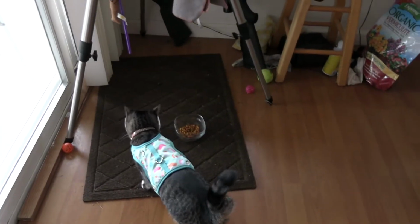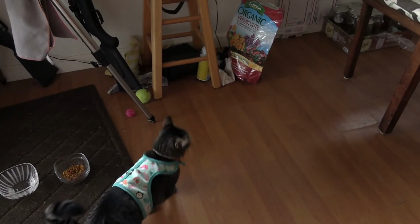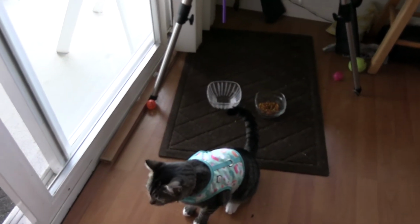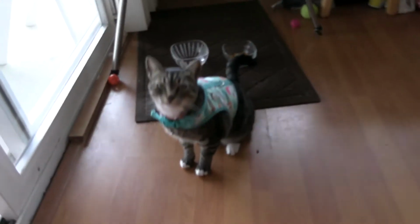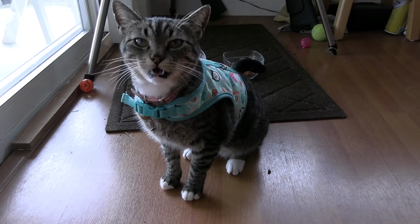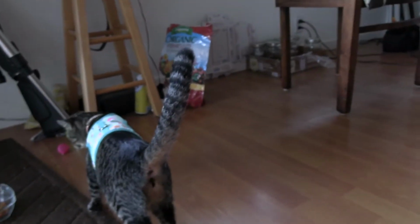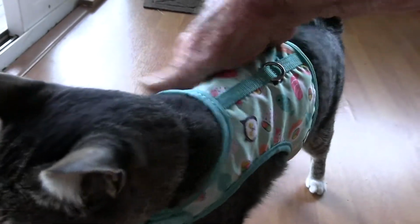Yeah, she has a trip to the vet coming up, and we're trying to get her set up, so maybe we can use a leash. She finds the vest a little bit uncomfortable, but it's not too bad. Yeah, I'm hoping that this will work out. Gracie, you look great. Look at you. You're beautiful. Yeah, your vest is so pretty. Is it a little weird? Yeah, it's a little weird. We'll leave it. You'll be all right.